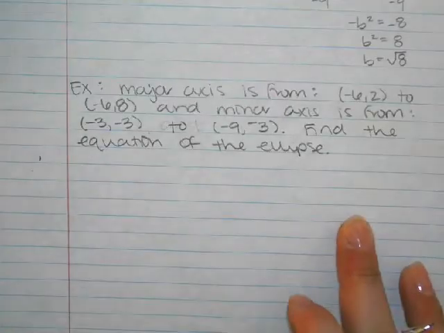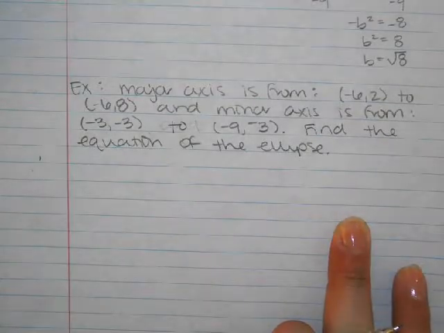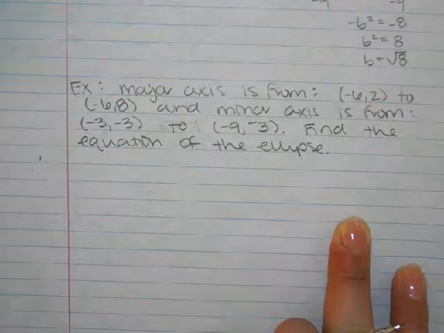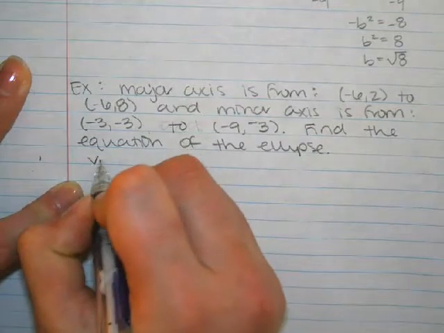So they told us the points that were on the major axis, the points that were on the minor axis. Anytime you're getting confused on a problem, you should draw a picture. Once you draw a picture, that allows you to start using your common sense, and some of these answers will be a lot easier to find when you're using that, okay? What's the other name for the 2 points that are on the major axis? Those are the vertices, yeah. And then what's the other name for the points that are on the minor axis? Co-vertices, okay? So they told us about the major axis, but they really were telling us about vertices.